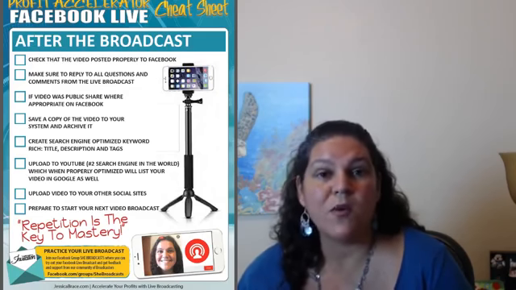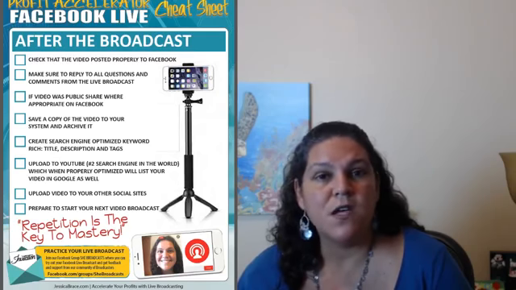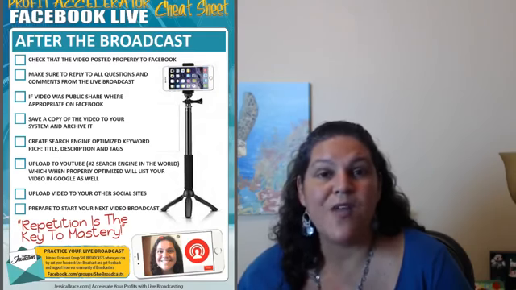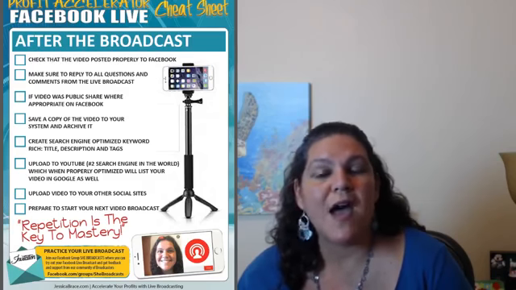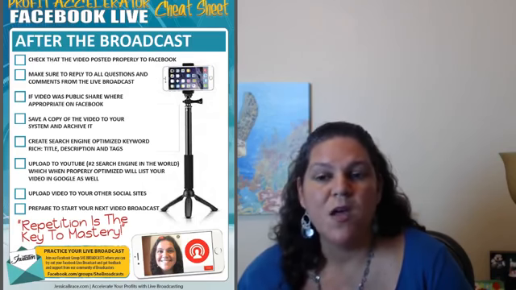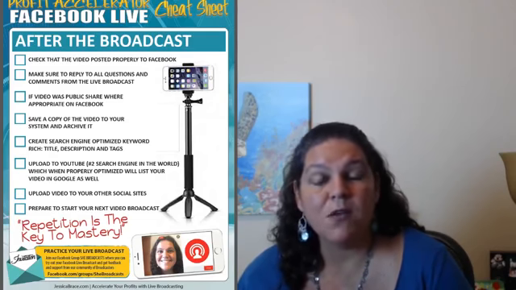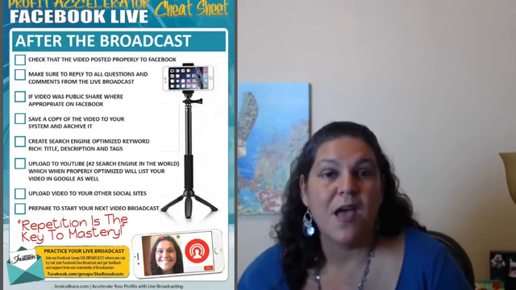Once you come up with your keywords for that, make sure that your keywords are in the title of the video, in the description of the video, and in the tags of the video. That is how you get your video ranked in YouTube and in Google, by having the right keywords. Once you have that in place, you upload to YouTube, which will then list your video in Google as well. If you optimize properly, your video will show up both in YouTube, the number 2 search engine in the world, and in Google, the number 1 search engine in the world.